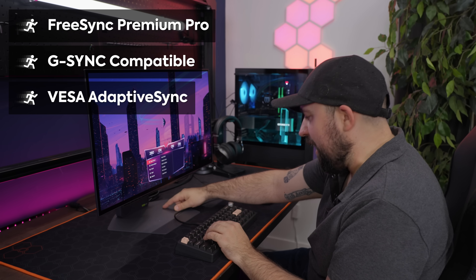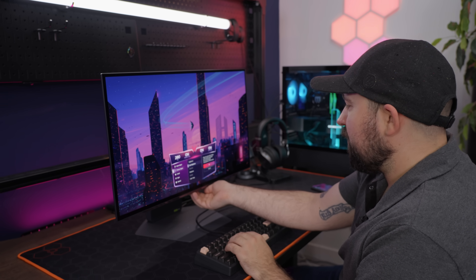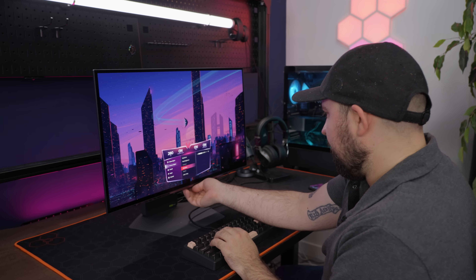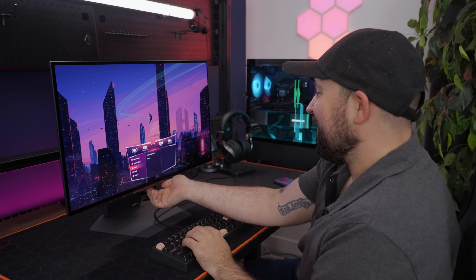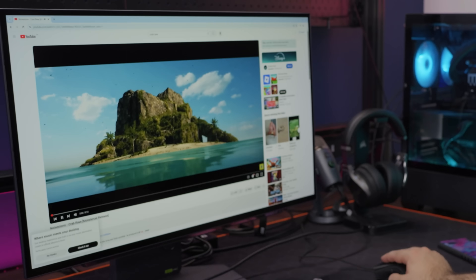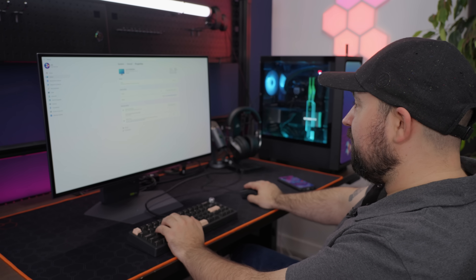We got the little NVIDIA G-Sync badge down there. Looking through the picture settings: brightness, peak brightness set to high. I don't care if it's less accurate — I want high peak brightness. We'll get to lab results later because our colorimeter did come back and we have tested this display. Unfortunately I don't think there are speakers — it's only for the headphone jack, which I'm a little sad about.